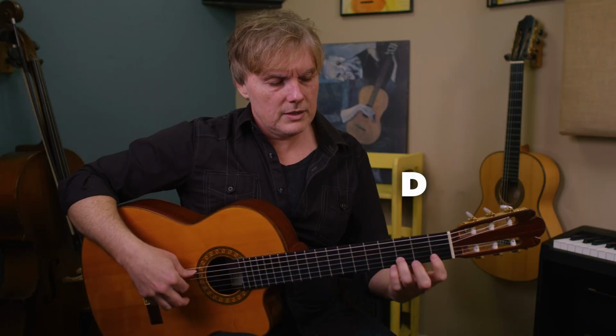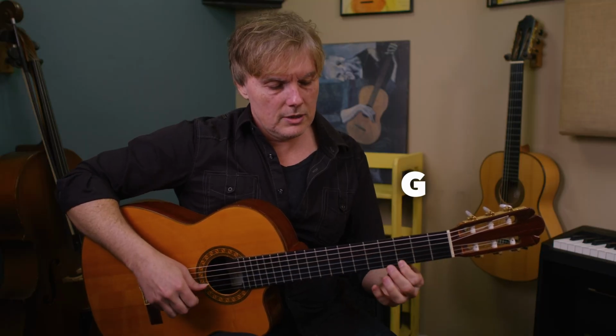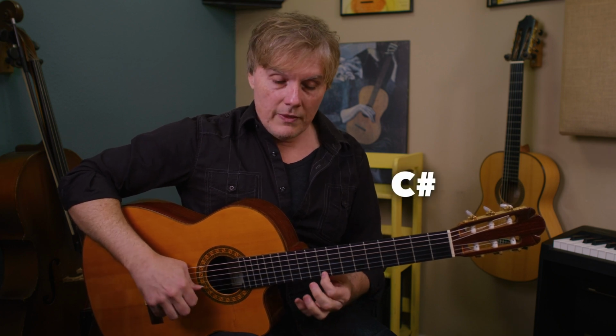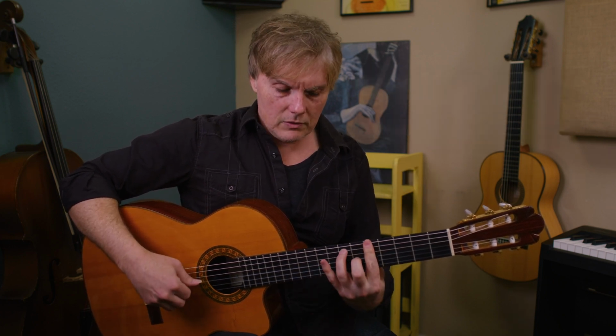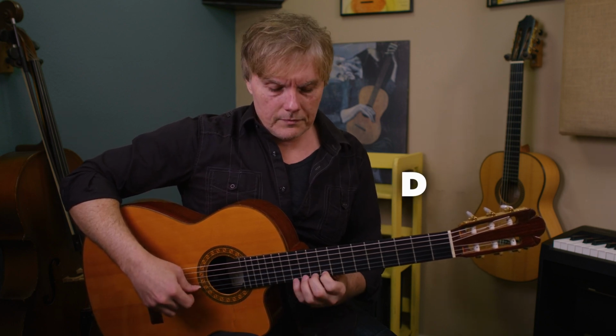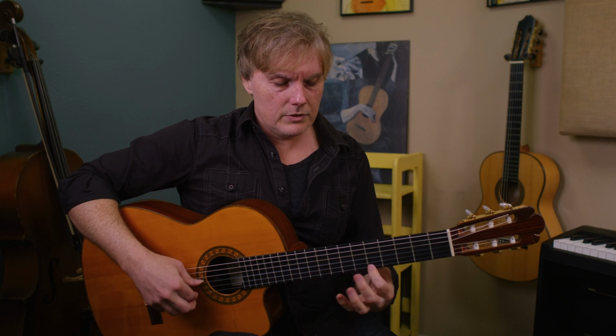So the notes there are D, E, F, G, A, B flat. You would expect C next, but it's C sharp. That's the harmonic minor scale, and that fits over that A7 chord. So it's really a melody that is matching the chords, right? All the way up to E and then come down to A.